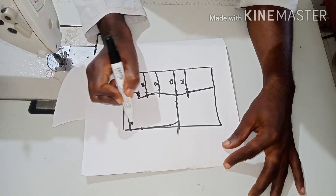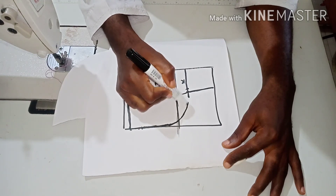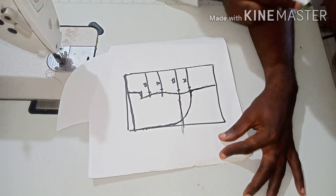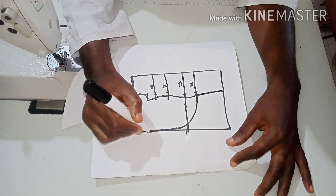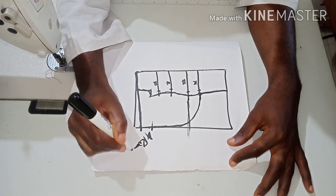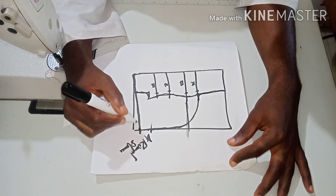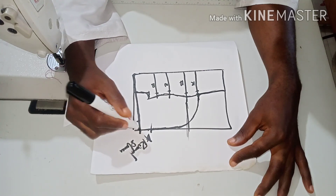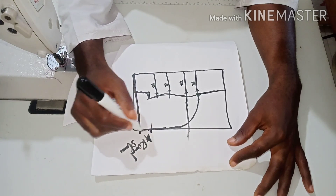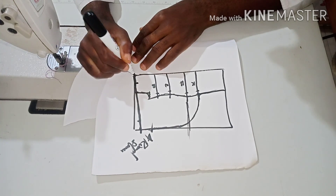Rule this line complete so you know what you're doing — this is the hip line. From here, when you get to that hip line, curve to your knee line like this, then meet up with this place and go down straight in the same shape. This is the round sleeve — that's where the hand will come out from. Your sleeve is coming out from here, so from here just take the neck around neck measurement.